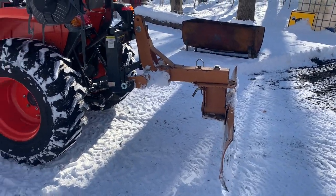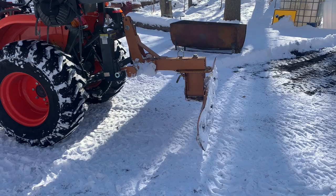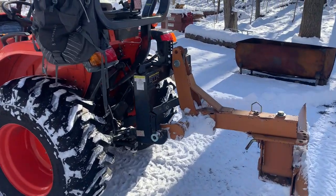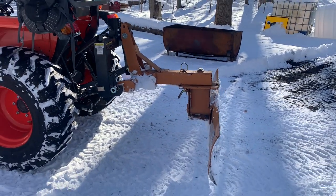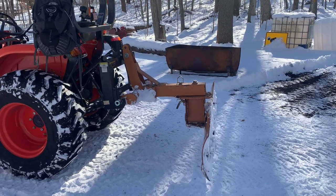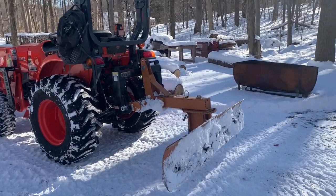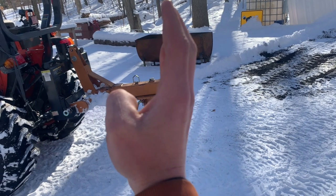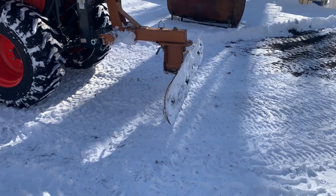And basically the way I'd been using it all up until this very point was in the driving forward orientation, and I had it adjusted for that, and now that I flipped it around, it basically reverses everything. So the further out you have your top link, when in the forward orientation, so if the blade was flipped around facing forward, the more it kind of floats over the material, and the further sucked in you have it, if you picture it, the blade is kind of cupped like my finger like this, and the further out you have it, it would be kind of tipped back like that, and the further in you have it, it's going to be more aggressive and kind of tilt down and dig in more.